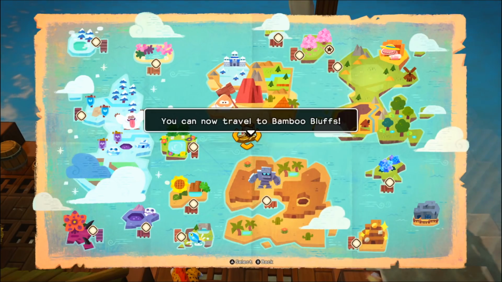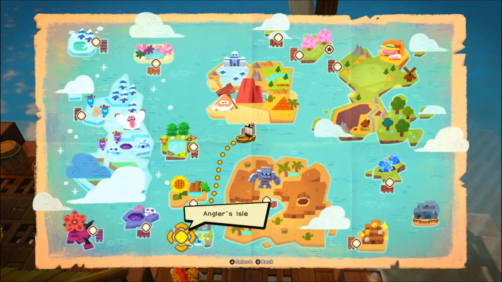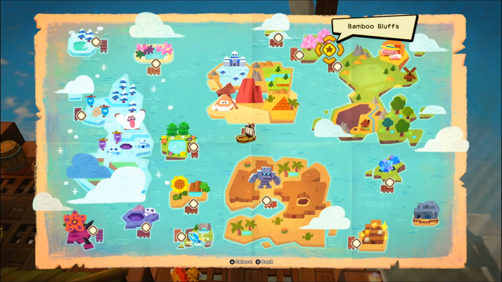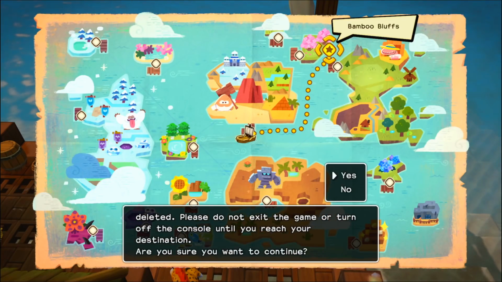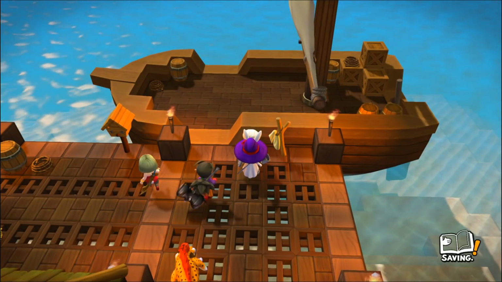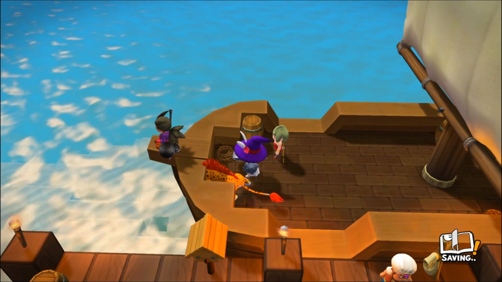There it is. There's one of them. There's Angler's Isle. Where's Bamboo? Oh. There it is. Ah, I found it. I feel like the Angler's Isle is going to be kind of a bigger ordeal, so we'll get to that one in a second.